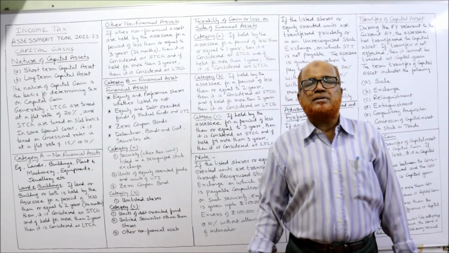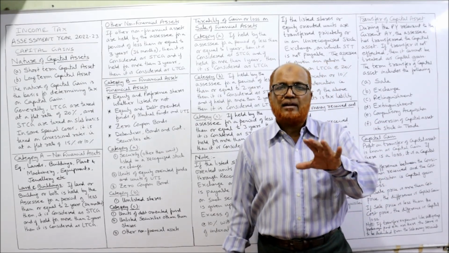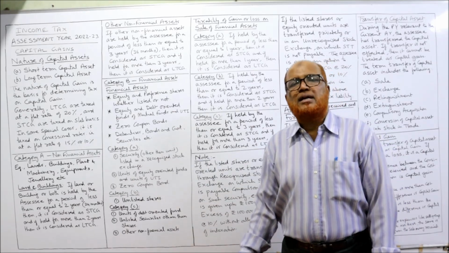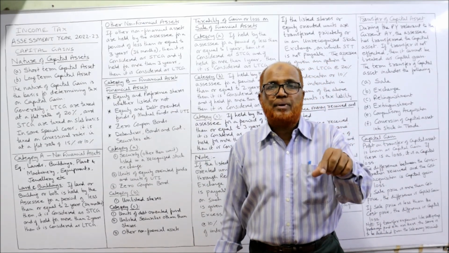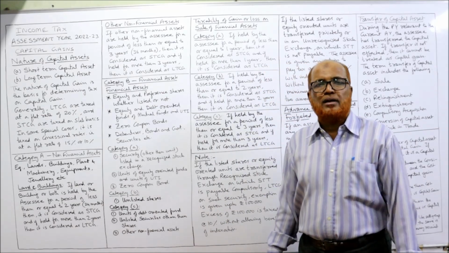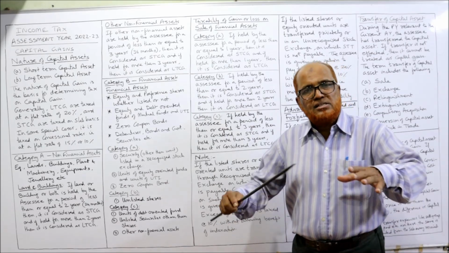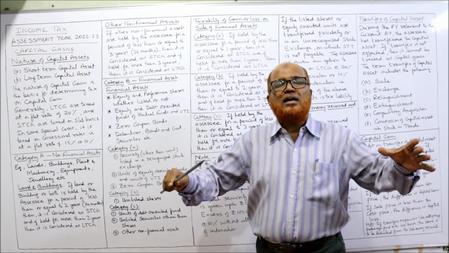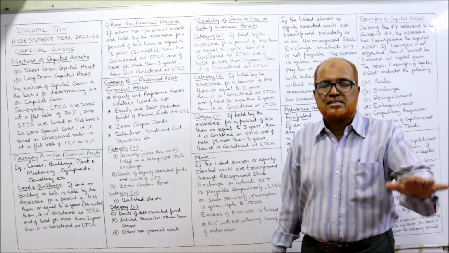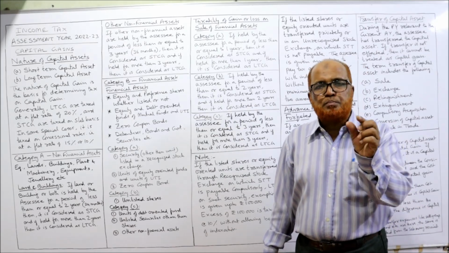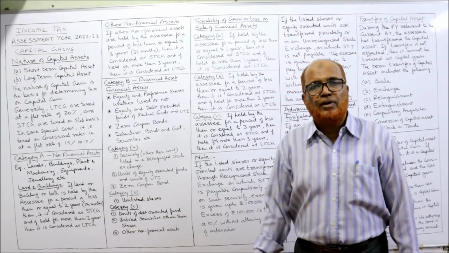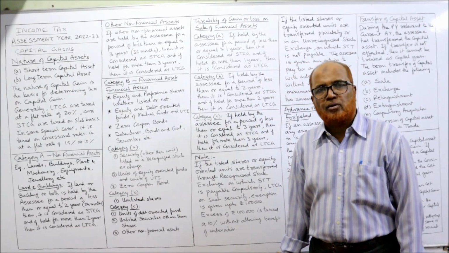Generally, the long-term capital gain is taxed at a flat rate of 20%. This is the normal rate. Whereas short-term capital gain is taxed on slab basis along with the other incomes like income from salary, income from house property, income from business or profession. These are the other heads of income. Along with the other heads of income, short-term capital gain will also be included. It is taxed at slab basis. But under certain special circumstances, the concessional rate like 10%, 15% will be applied on short-term capital gain also.